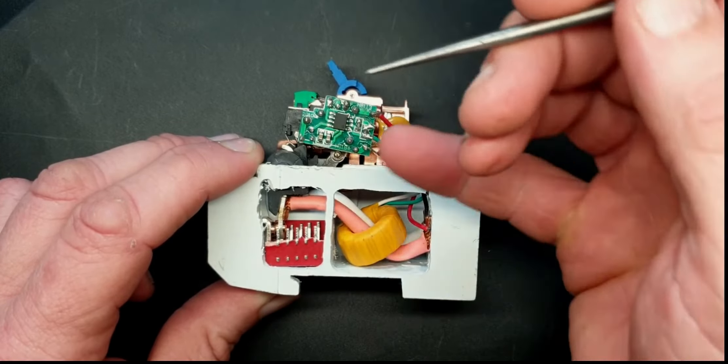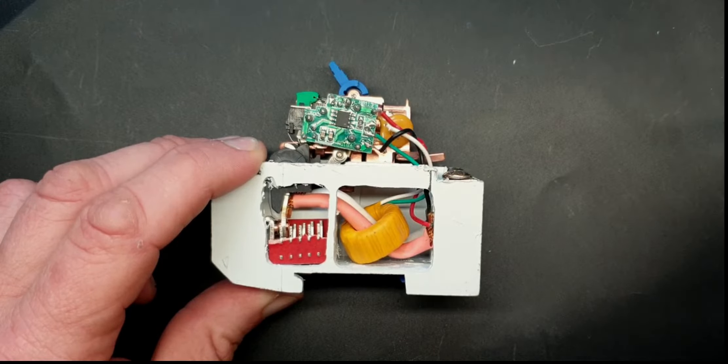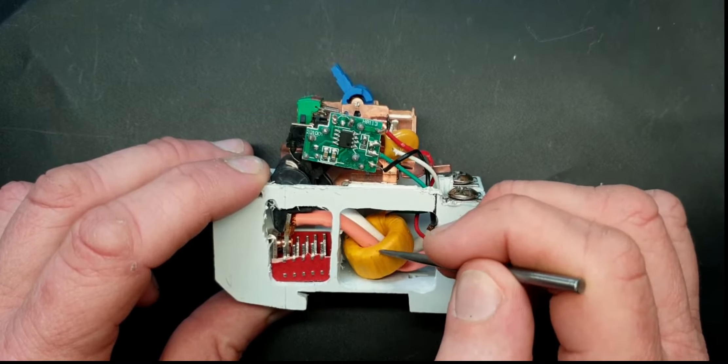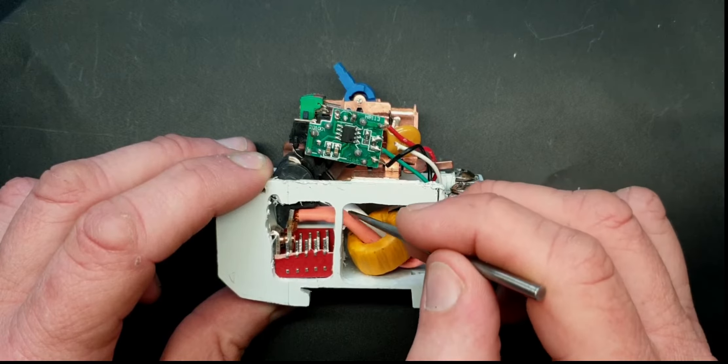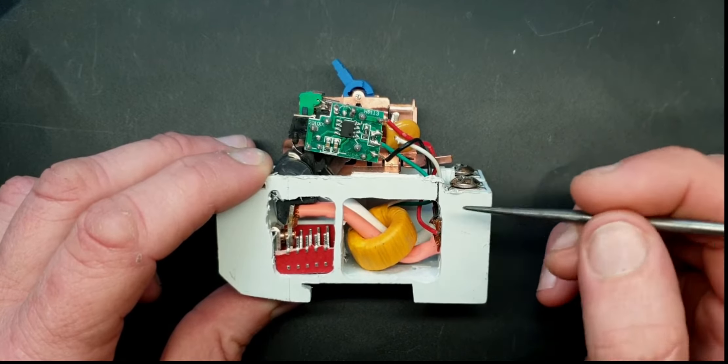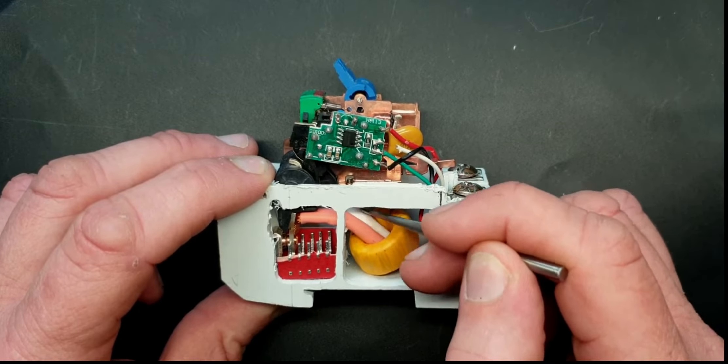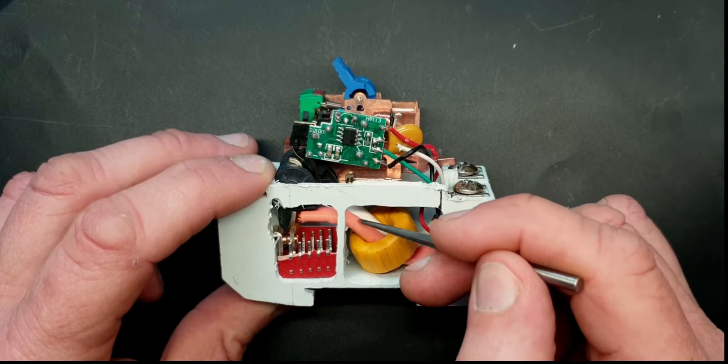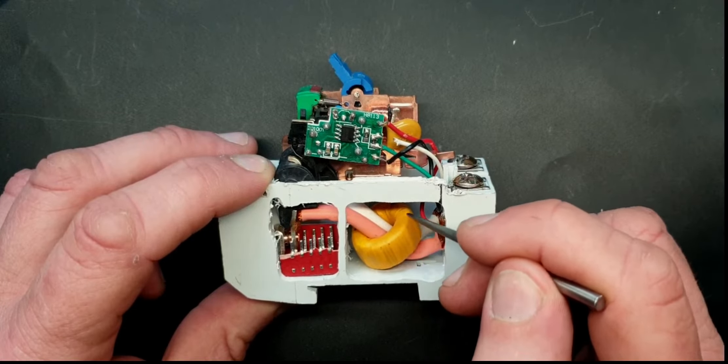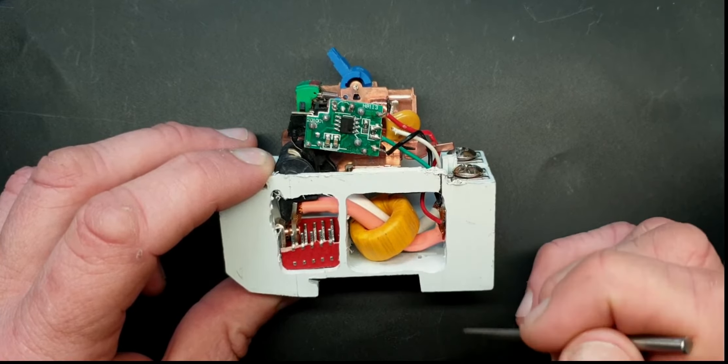If I set that, you'll have seen a set of contacts go along through this arc chute here. Obviously if it's got an arc chute it can isolate circuits under load, which you'd hope as an RCD. The way this works is as we've got current flow through this cable or through an electric cable, we get a magnetic field. We've got magnetic field in one direction through this cable, the opposite direction through this cable, and so they're going to cancel each other out. And this toroidal transformer here, just a round transformer, is going to pick up no difference in magnetic field. So it's going to sit there quite happily.